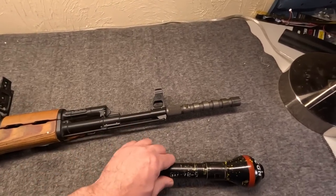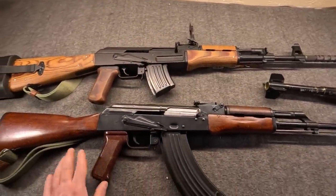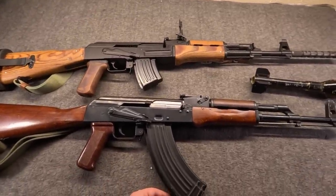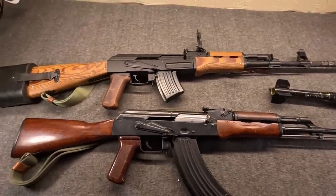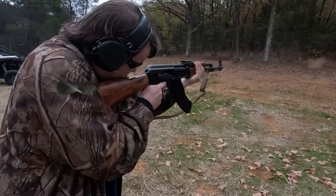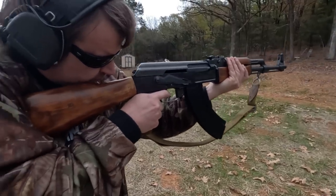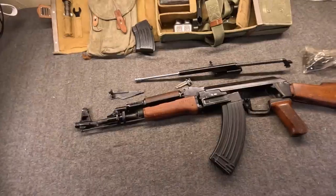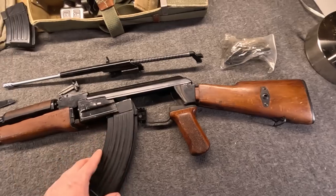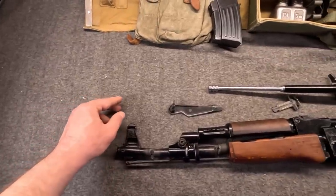So what do you think? I thought it was a really cool gun, and of course you get Polish quality — it's fun to collect because of the variations and changes they did and just the overall attention to detail that Poland applies. That's one reason amongst many that I enjoy these. I like this one too — the AKMs are fun. With that, let's end by kind of looking at everything that comes in the parts kit one more time, then we'll wrap it up.